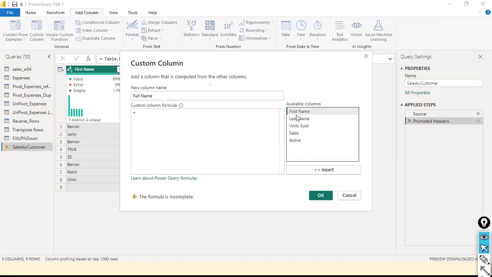What we want is to combine the first name and last name. First, I'm going to click on the first name. The moment I double click on it, it got dropped here. Then I'm going to use the ampersand sign. Okay, and then I'm going to use single quote 2 times, and then I use the ampersand, and then I'm going to double click on the last name. Okay, and still I can see some red color, token literal expected.